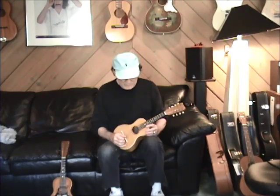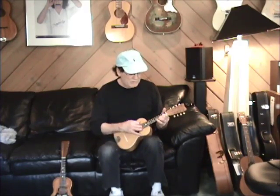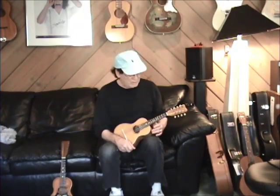Unlike the arch tops, which have a kind of a sharp crunch and pop to them, these have more of a ring. Let's take a listen.